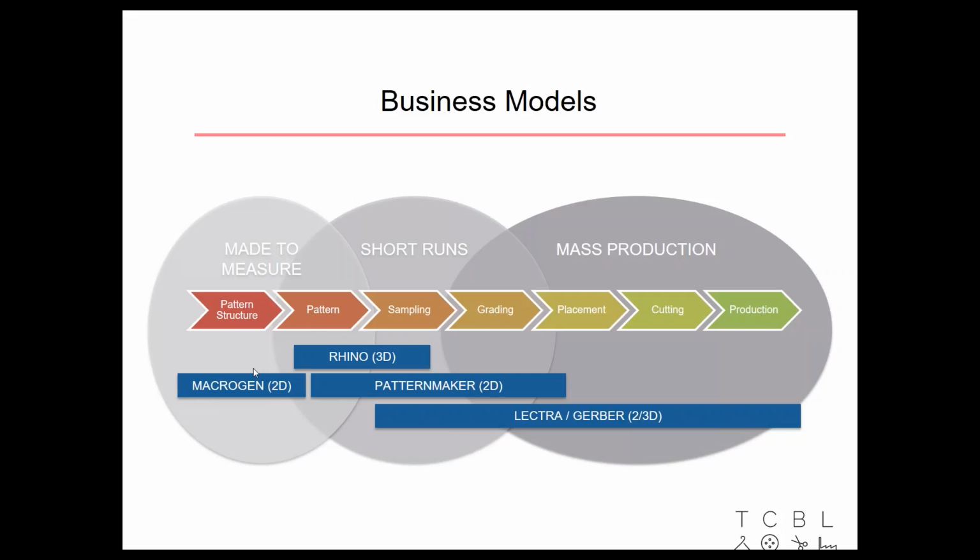Okay, so again, we're interested in looking at this software suite, because in TCBL we're particularly interested in these first two business models. We're interested in made to measure and short runs also, because what we're really looking at here is the role and the potential of independent designers.